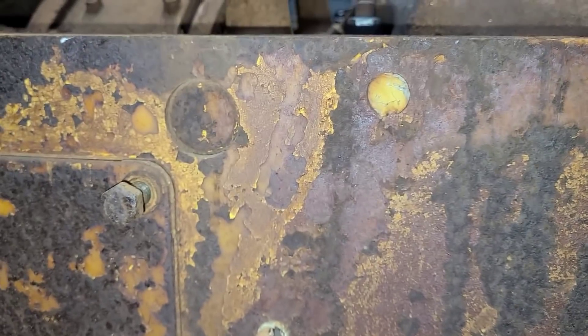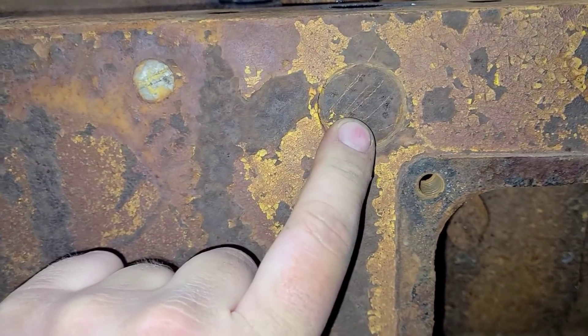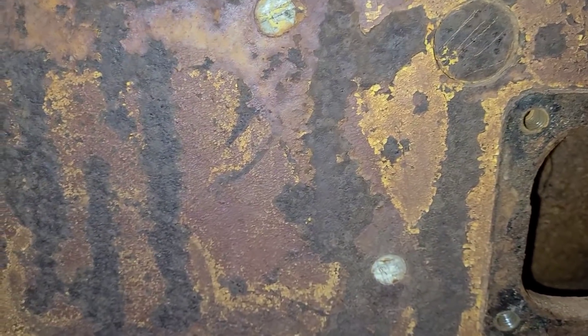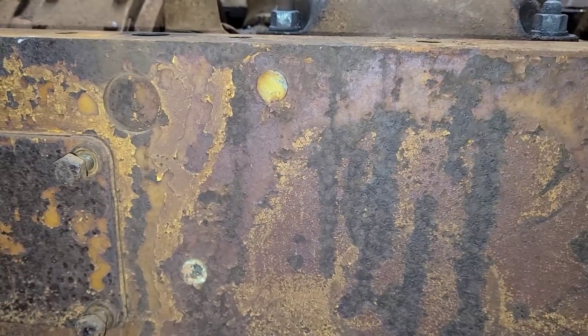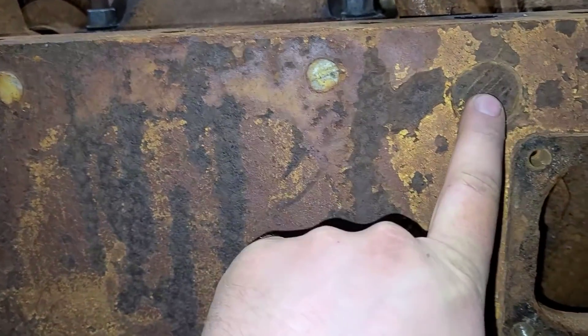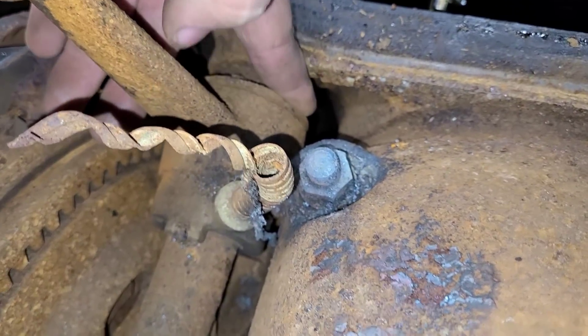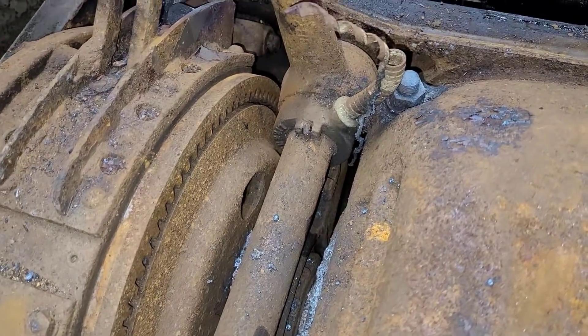Just a little fun fact for you guys — there are supposed to be threaded holes in here that you can use to help get those shafts out. They're supposed to be filled with cork, like these holes here. But I believe at one time someone had this machine apart and they either flipped the shafts or put in their own shafts, because there's no threaded hole in there. That could make them interesting to get out — there's really not a great place to grab. Maybe I can get a bar in between here.